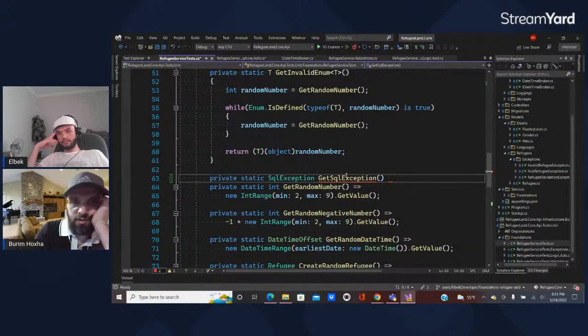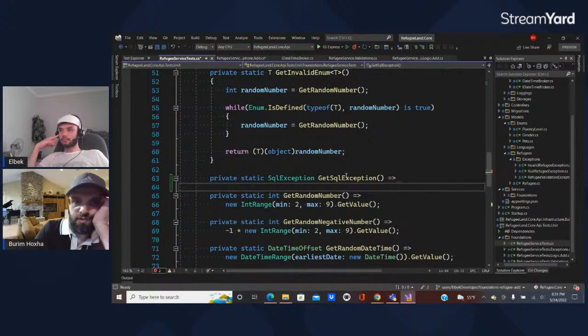Do we do the fat arrow? Fat arrow. This is one liner. And we do new. Just type formatter services. I'm not sure.